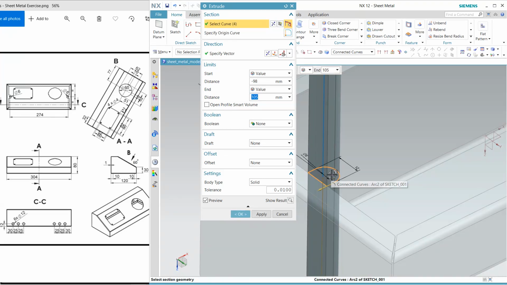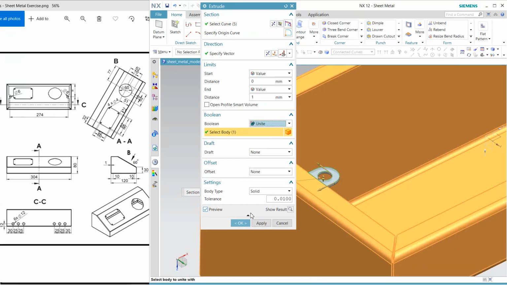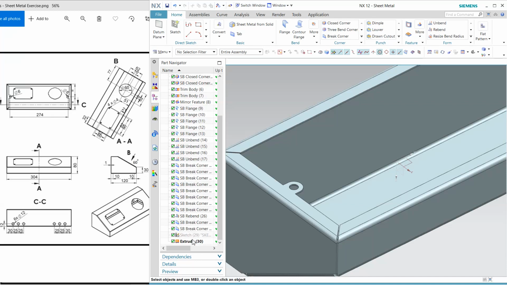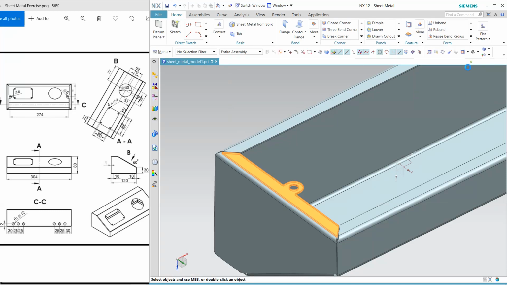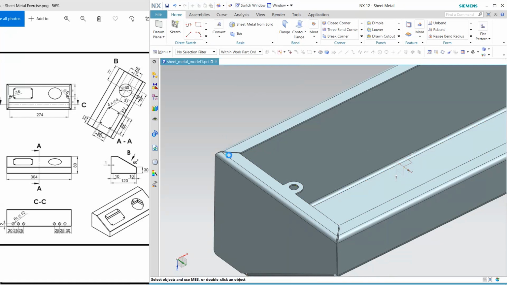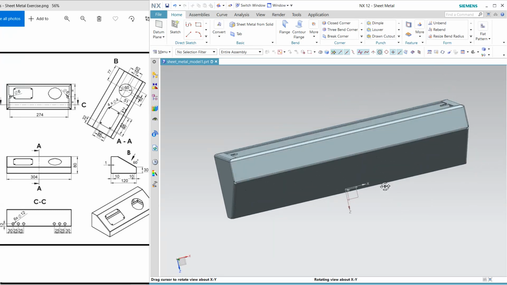So same connected curve, no problem, it is okay. And select this one as well. Okay, just do it 0, and here it is 1, and in reverse direction, so we can click it. Okay, and make it unite with the body. Okay, and hide this sketch and click this feature, and I'm going to mirror. My extrude is this, I mirror with respect to this curve, and okay. Okay, this is okay, these all are okay.